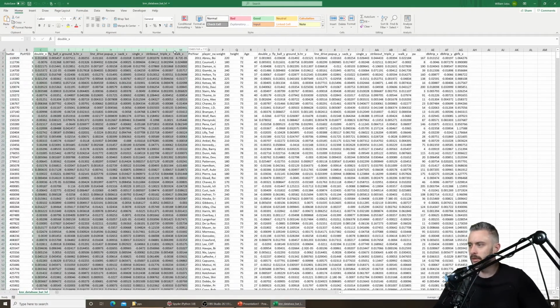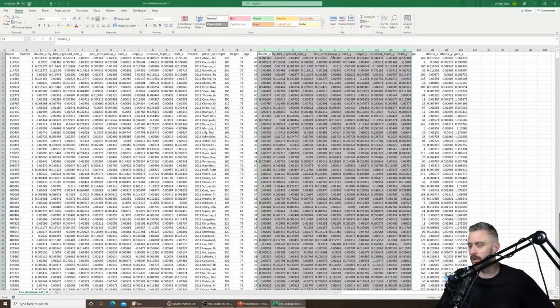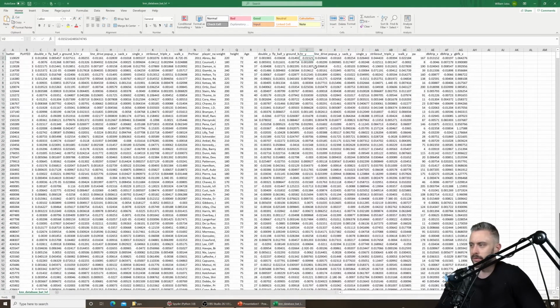So this is 2010 stats right here, all the X's. Before 2011. Here is how his 2011 stats changed year over year against the league average. So his home run percentage went down 1.5% the next year after 2010. I also have plate appearance, age, and everything else. That way you can fingerprint these players. And these columns right here, this is interesting.